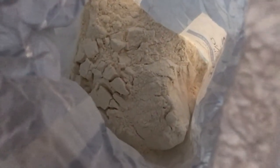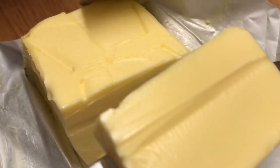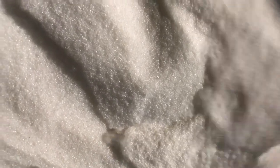You mix the flour and the butter. You mix the flour and the sugar. And then add the eggs one by one. I've made this cake many times. Very, very easy cake to make. I know exactly what I'm doing. I've been making it for years.